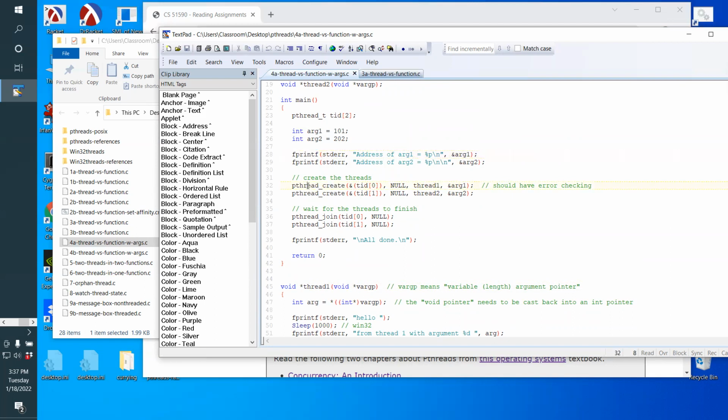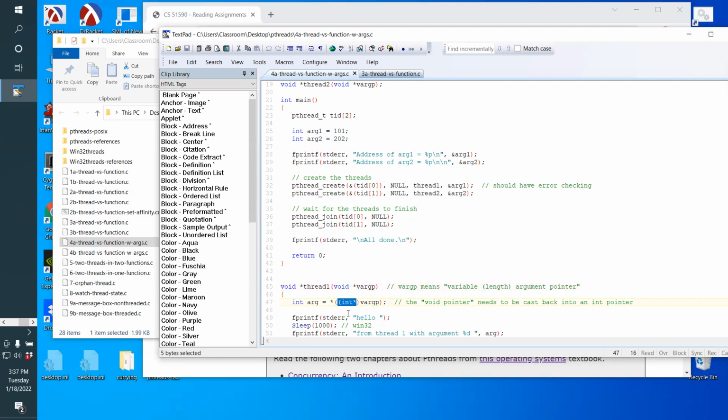Here, I'm going to create the thread and I'm going to pass it the address of, so that's really a pointer to int. This is a pointer to int, but a pointer to int is a subtype of pointer to void. So this function can accept it. A pointer to int is a pointer to something. Now this function really does get a pointer to int, but it doesn't know that. It has to cast it to pointer to int.